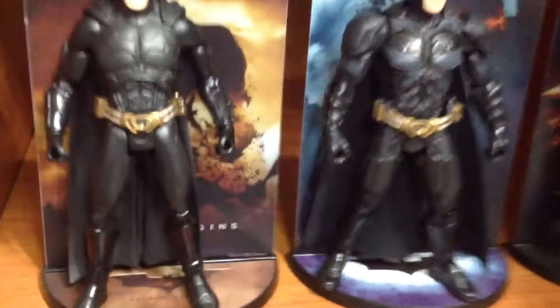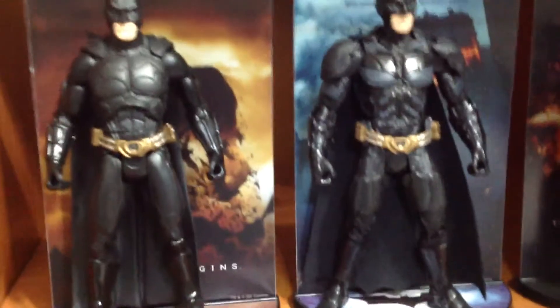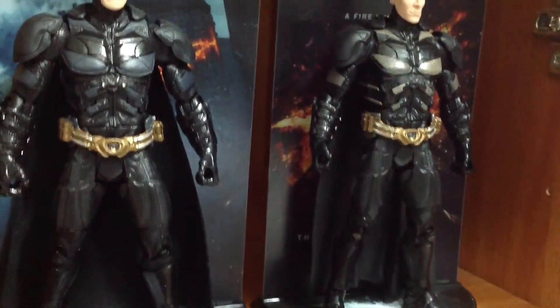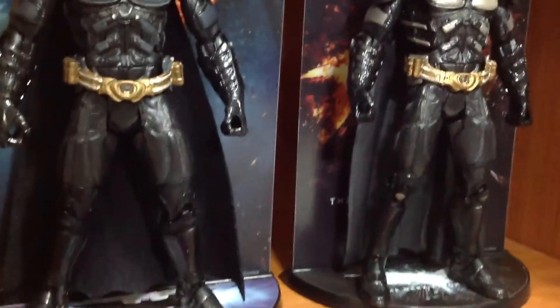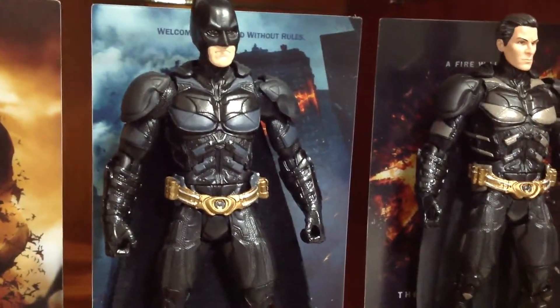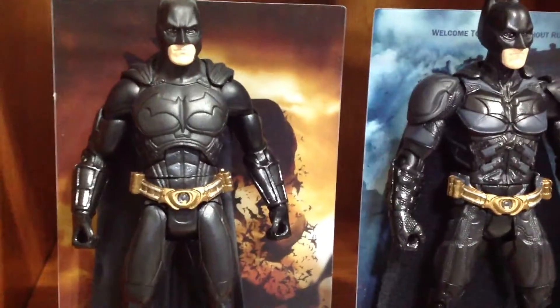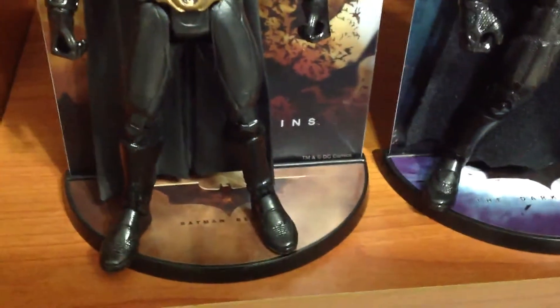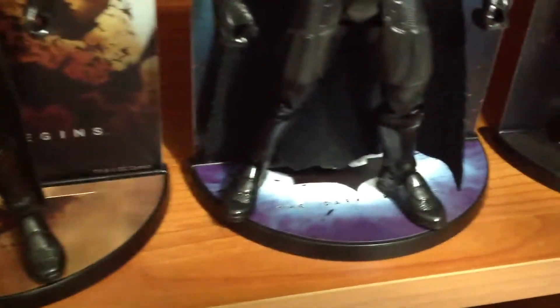It's not really a glass cabinet, it's more like a wooden cabinet. Let's start with the bottom row. We got my Dark Knight Trilogy Toys R Us three-pack — you can see the nice little Bruce Wayne figure, one from Dark Knight and Batman Begins, looking very cool. Each one has their own little stand with the movie title on it.